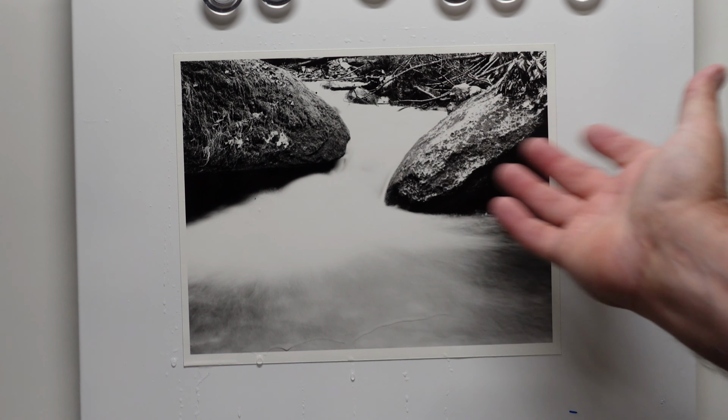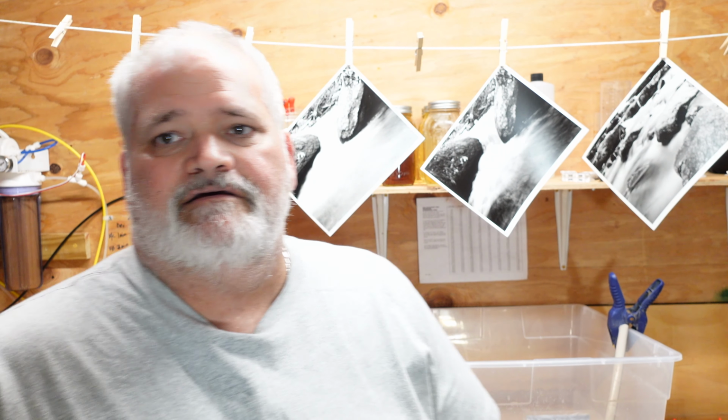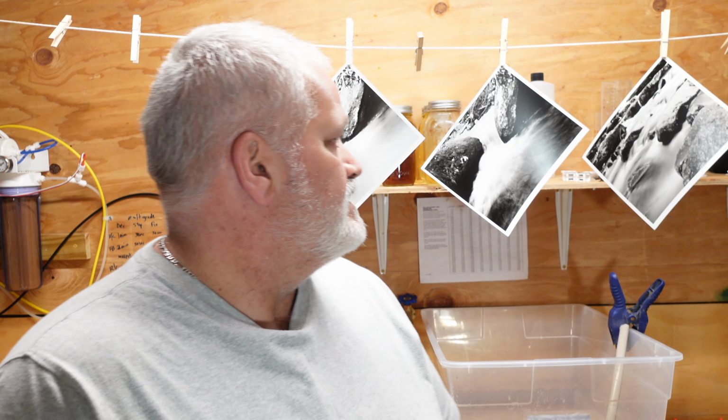I'm not going to play with it. I burned up way too much paper trying to get it right. I figured the other one went so easy. I figured these were going to go easy, but apparently not. All right, let's wrap it up. All right, that's the end of the print session. And burned up a lot of paper, but learned some things, and that's what it's all about.